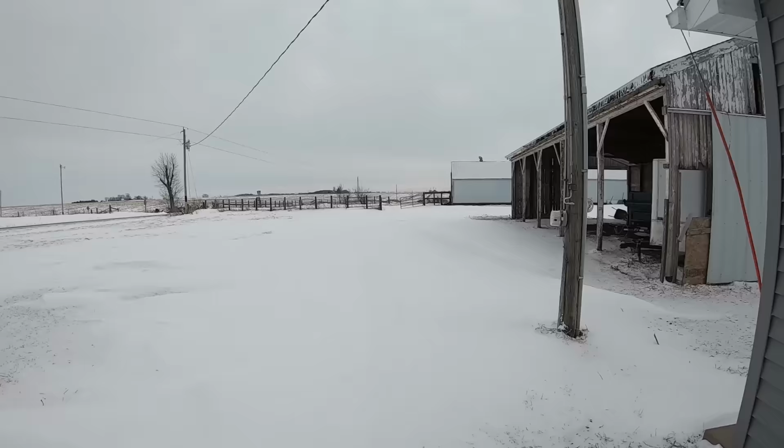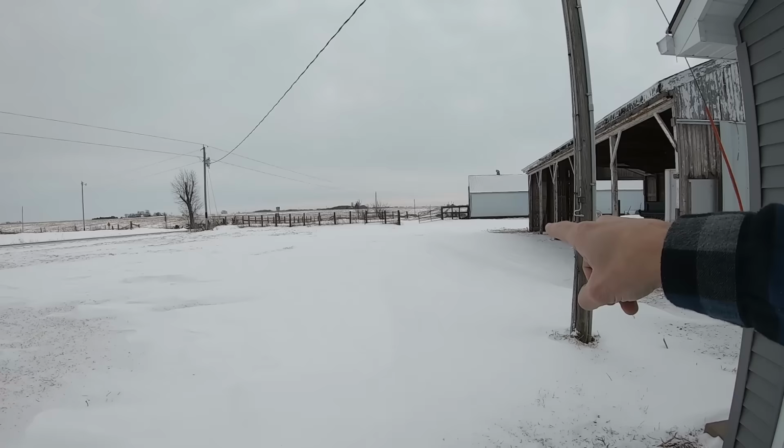And I've got trailers in here, so I need to have access to that. So this will be a decent test for this plow. So we'll see how it goes.